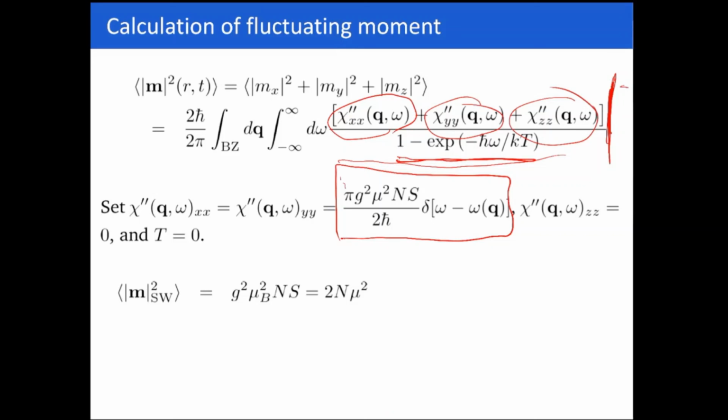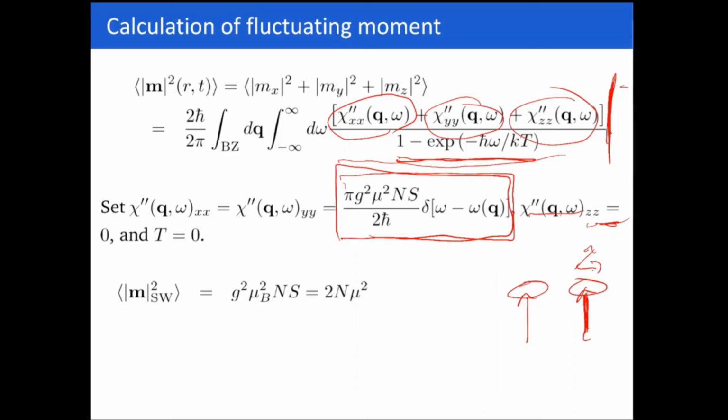Okay, so this is the response function, and in fact it turns out for a spin wave, because they're precessions of spins, that physically there's only response along x and y, and in the z direction the response is actually 0, so that's here.